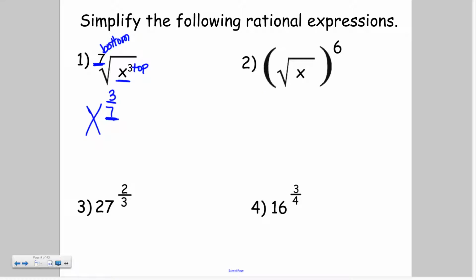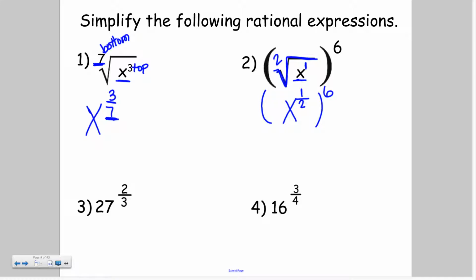Number 2, let's do what's in parentheses first. So that 6, I'm going to leave it out there. But I have the base of x. Now, as I said before, this is raised to the first power, so my 1 is going to be on top. Now, when there's not a number on the outside, remember this sign right here is called a square root. And when you square something, it is the number 2. So whenever there's not a number, a 2 is really there. So it would be x to the 1/2.